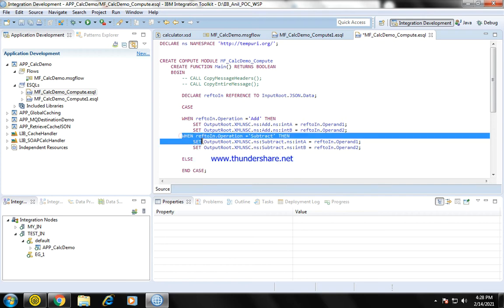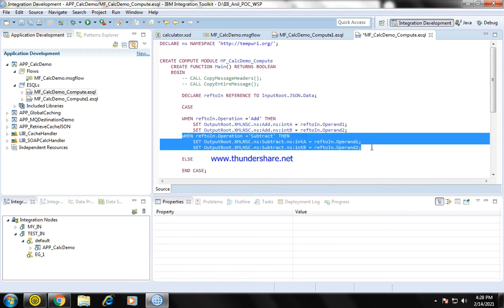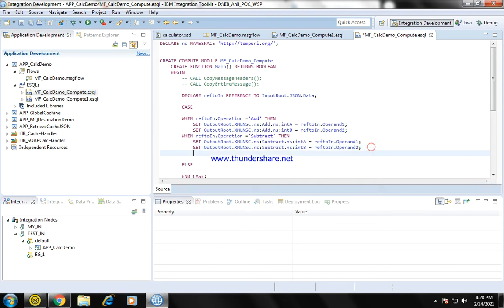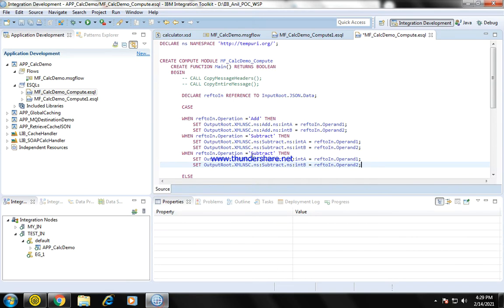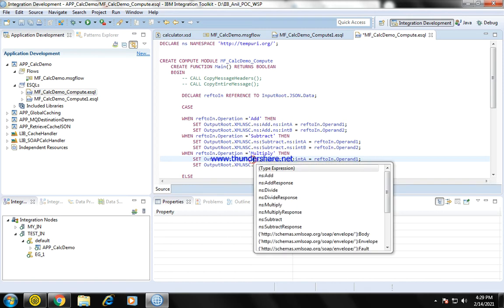So next, same thing for multiply. I already imported the WSDL, right?